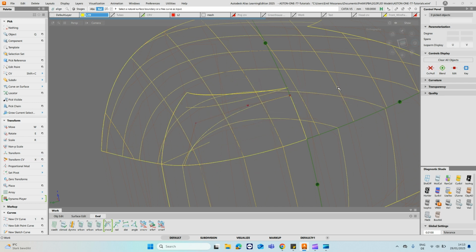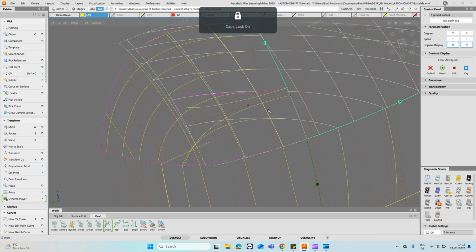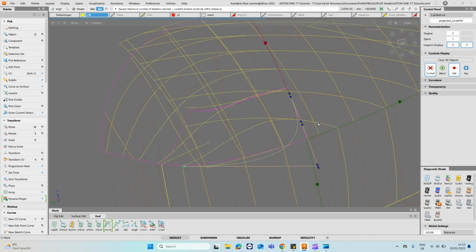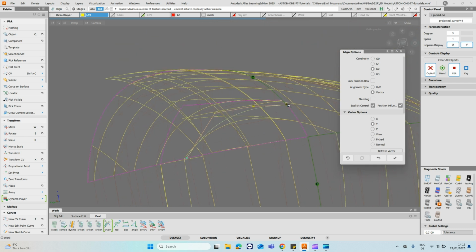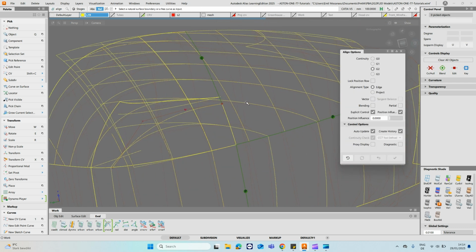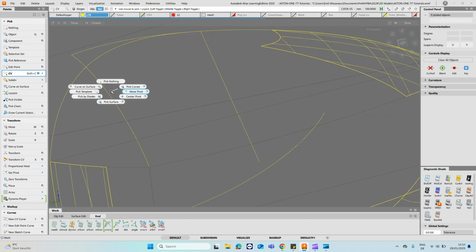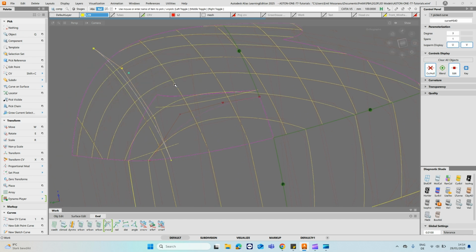Let's line that. Let's line this curve here to this curved surface. Let's use the vector function, as this will allow us to fine-tune that corner based on this curve, which is highly beneficial.